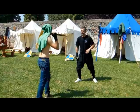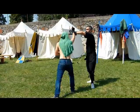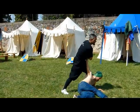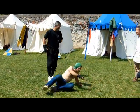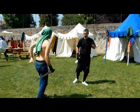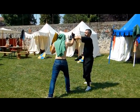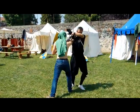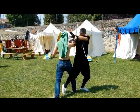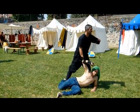Okay? You make the first system, that means you go hop, hop, hop. You go here, from there you go here, take it here, and he's down. But when you do these techniques, the very important thing is how to do it with your legs. Quando fate questa tecnica, la cosa più importante è come farla con le vostre gambe. So, you go here, with this hand, you catch it here. Then you go on the tips of your toes, andate sulla punta dei piedi, and then just straighten your leg. Dopodiché the opponent is 100% down.